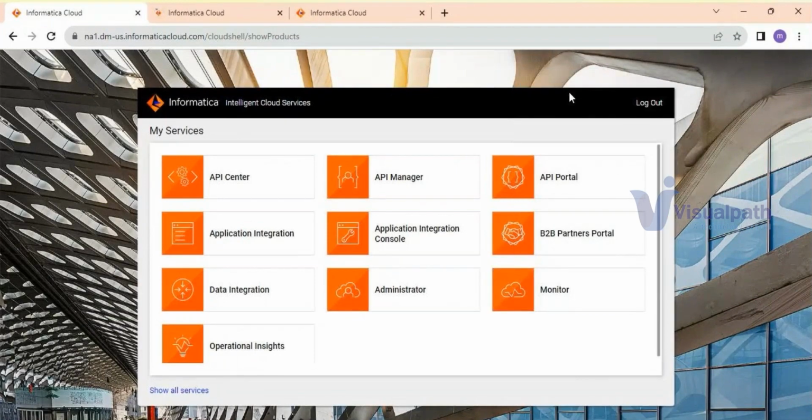And as we have a separate console for the administrator, here we have encapsulated it as one service. One can just open this Informatica Administrator and start performing all the administration activities, like creating connections, creating schedules, creating users, and giving access and privileges to users. This is the administrator. Let me take it over there.